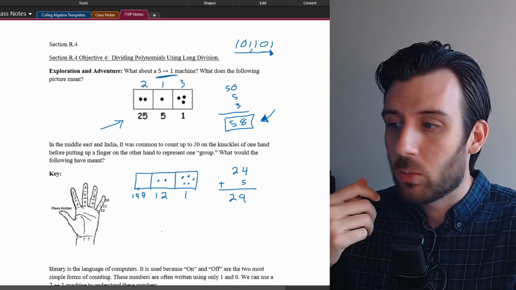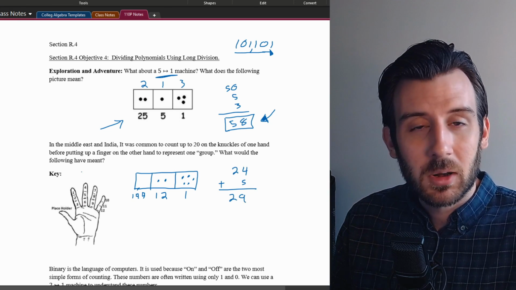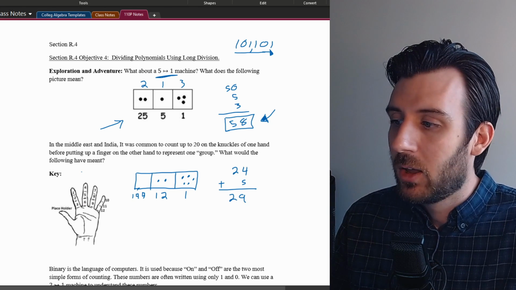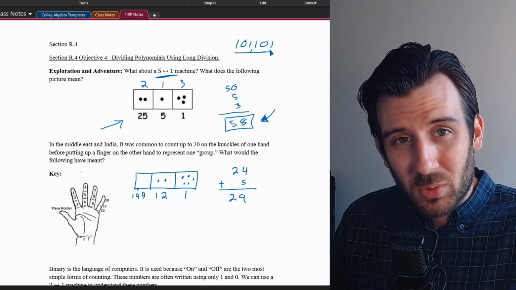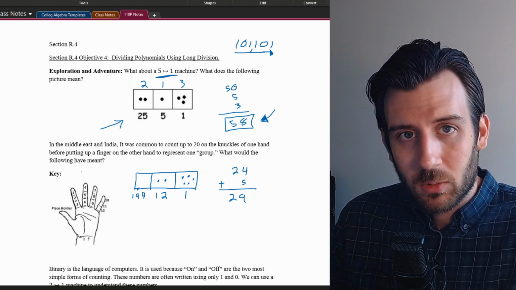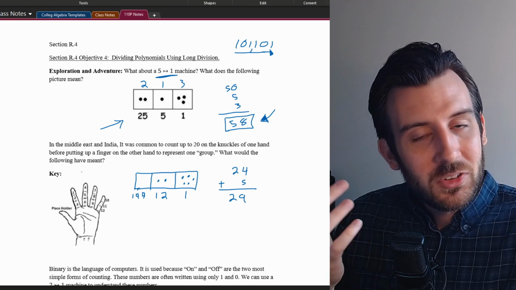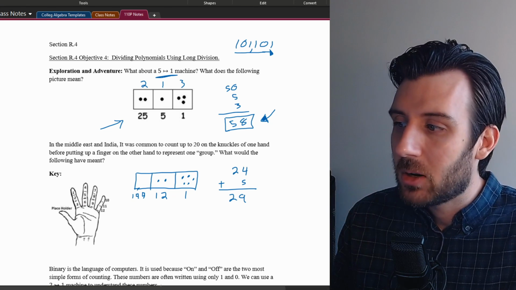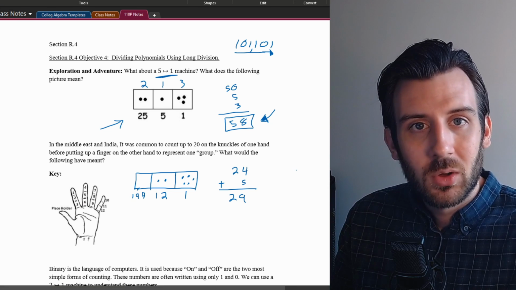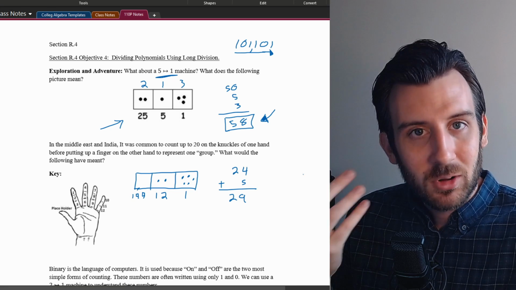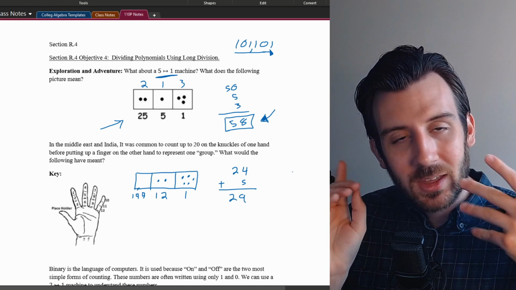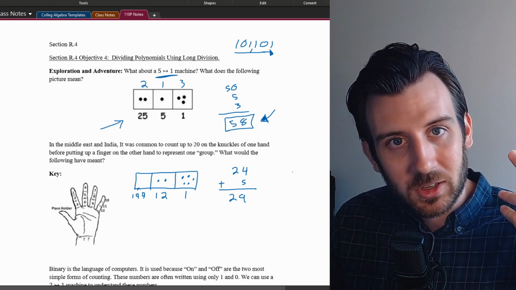I was counting in a way that was common back in the Middle East and India, back at about 600 AD, and is in fact the reason why we have 60 seconds in a minute and 60 minutes in an hour. You might not have known that. You have 60 seconds in a minute because in the Middle East and India, the study of time and the study of direction was being championed. And they were counting in such a way that after they counted to 12 and then held up 5 fingers, they had 5 groups of 12, which is 60.